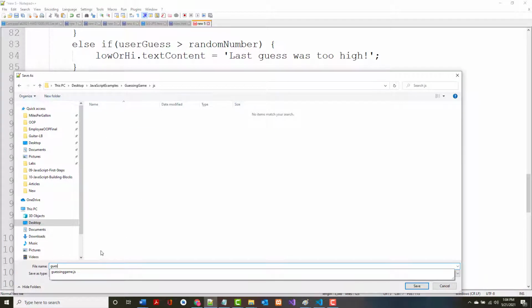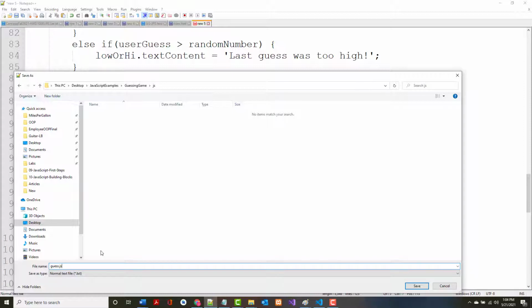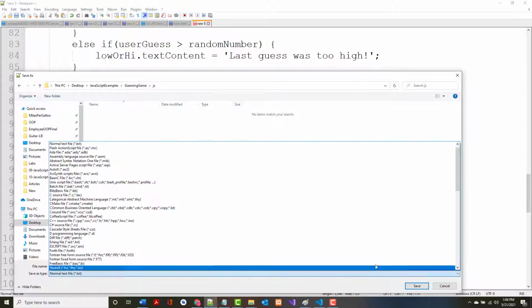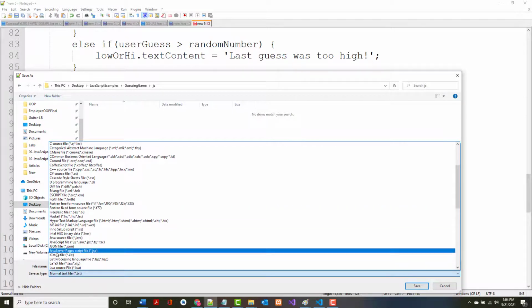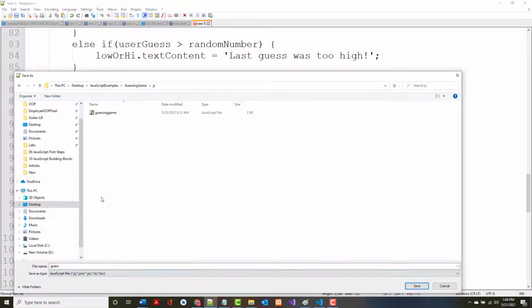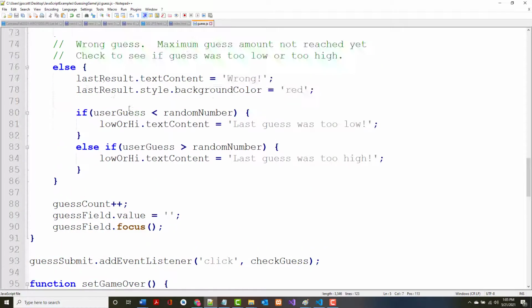So I'm going to call this guess.js. Maybe I do have a guessing game in there already. I don't know. I do. All right. I'm not sure what's in there, so I'm just going to call this guess.js. Okay, so there it is.